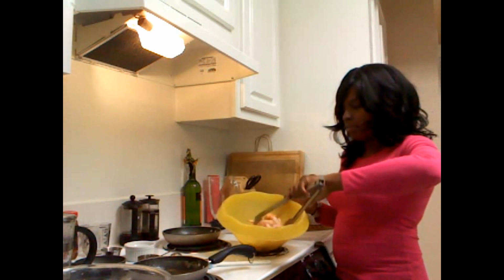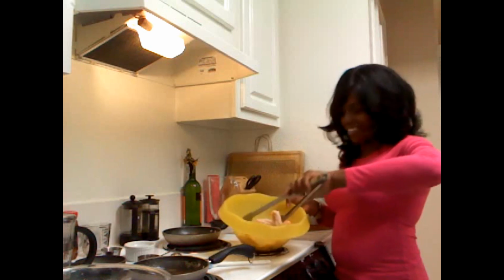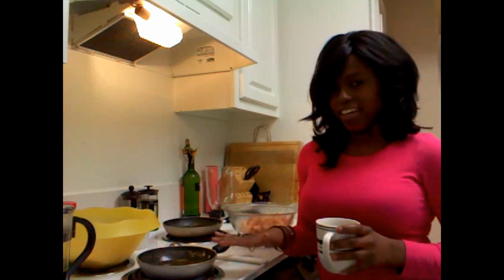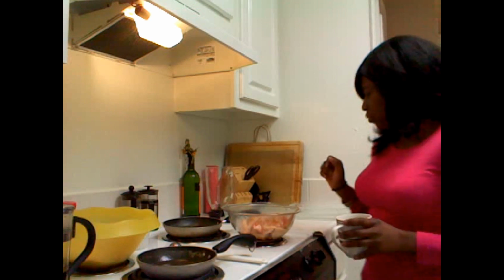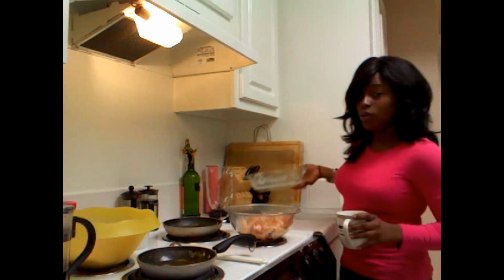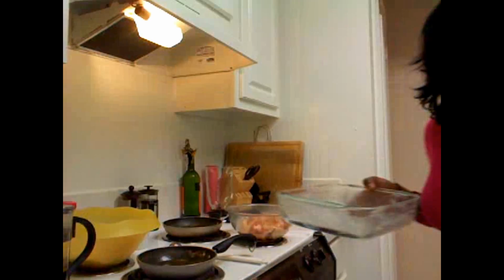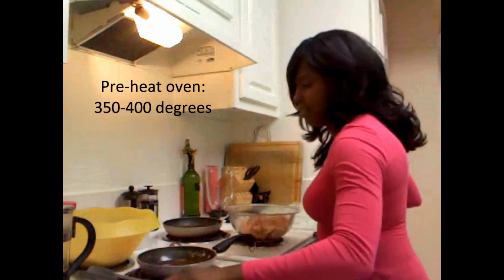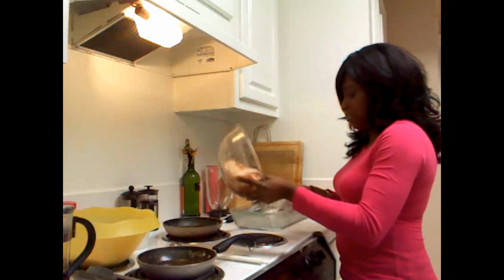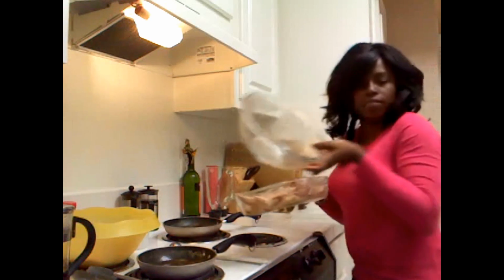There is some of the coffee glaze still left in the pan. We're going to use that for later, once we stick it into the oven. Okay, so we've got our coffee glaze, got our coffee glazed chicken wings, and we've already buttered each bowl up. So we can go ahead and start putting this into the oven. We'll just go ahead and dump it in there so it gets the extra glaze off of that.